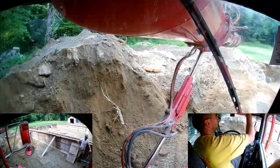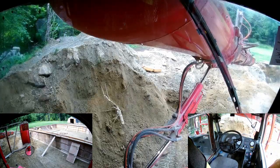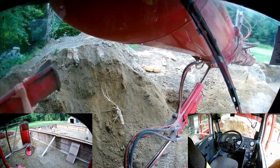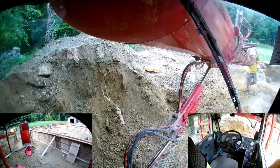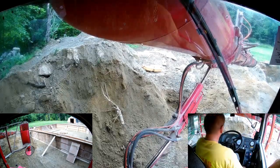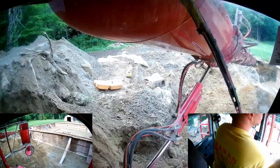So for example here, this is a particularly tight corner, so I had to sort of split the corner in half, so to say. I had to sort of pull out further straight and drive up the little bank here, and then swing the front of the truck to the right into the wall more, and then cut the wheel back to get the outside of my truck a little bit straighter, and then I could cut the wheel to the left and then back right, so that I could keep the back wheels from digging into the corner of the wall there and his little bracing panels that he has.